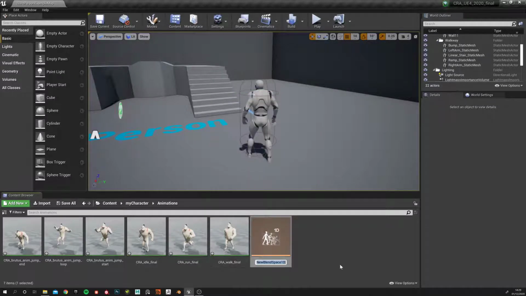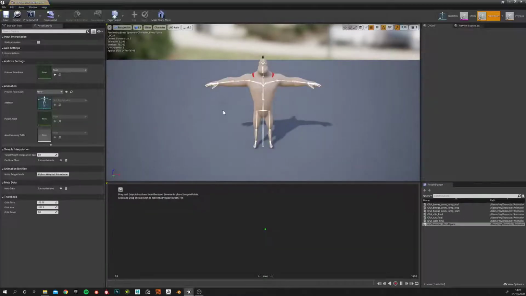So I click that, and I'm gonna call it my character underscore blend space. Okay, I can have it scripted. And then here at the moment there is nothing. It's just gone with this sort of starting point. So now what we have to put here is one thing.